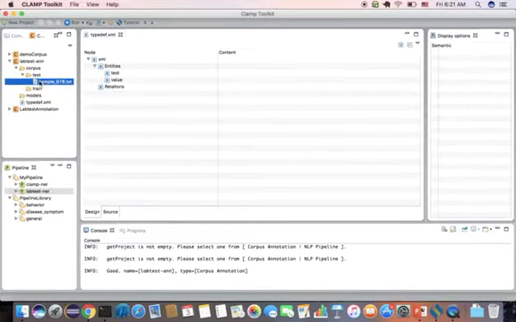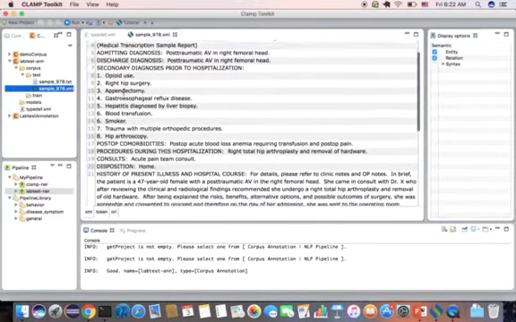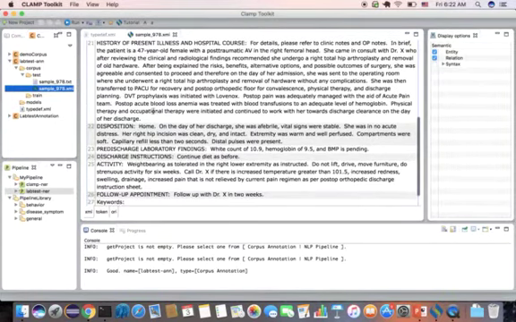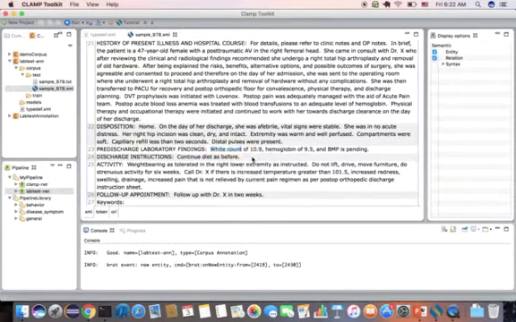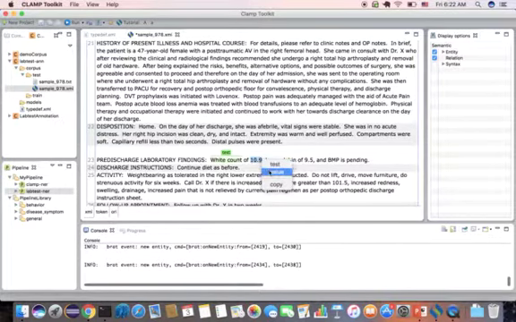And then if you double click on this note, Clam will convert it into Clam format called XML file. So on this XML file, you can select something and then assign a semantic type. For example, we think this white count, that's a test name, and this number, it's a value.